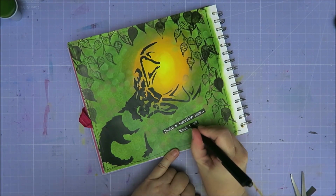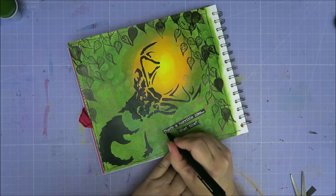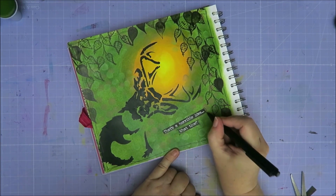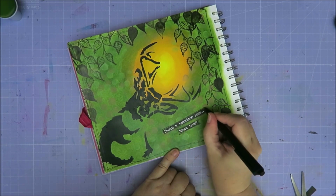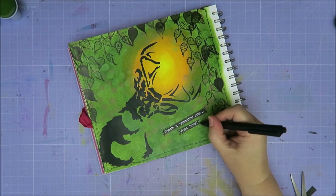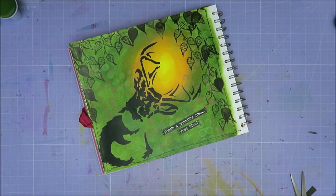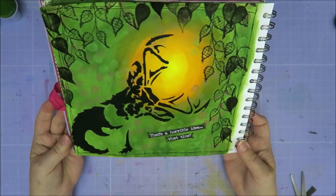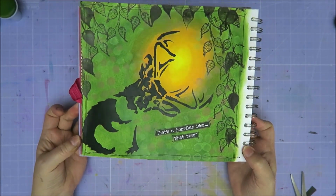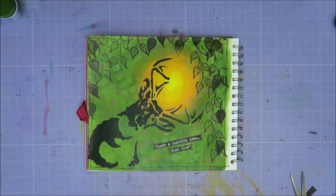Now this is the only white on the page. So do I think it needs a bit more white somewhere else? Decisions. Decisions. It's decision time. I can go over it a little bit over here with some white. Let's do that. But first I need to dry it, of course.